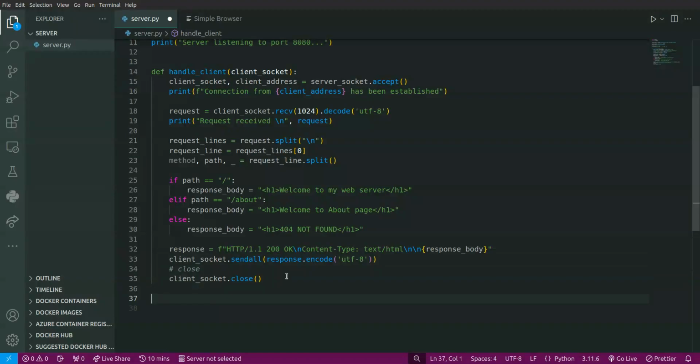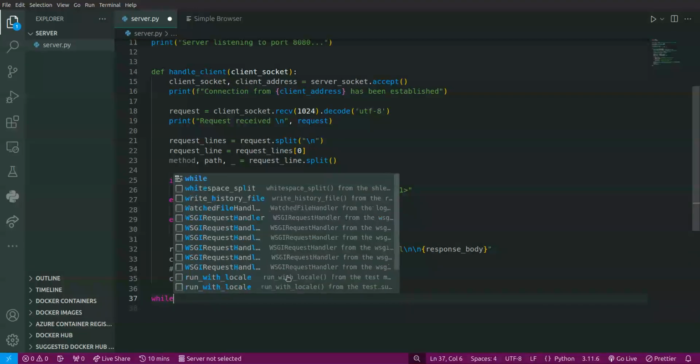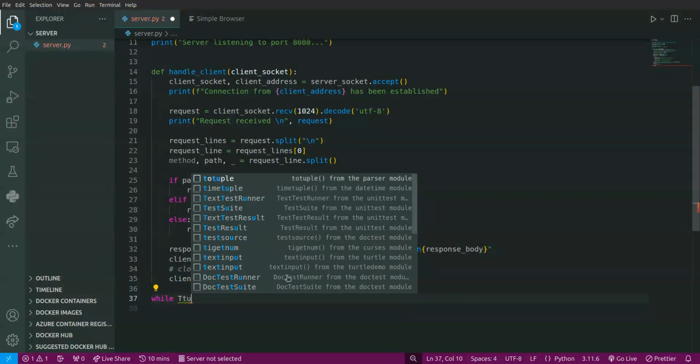Then now we can multi-thread the server. To multi-thread the server, okay, I don't have to write the comment there. I'll just say while True.